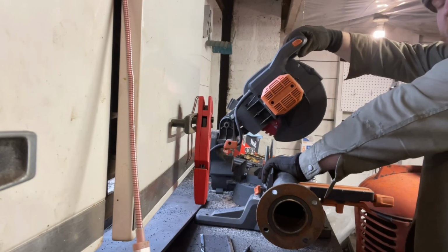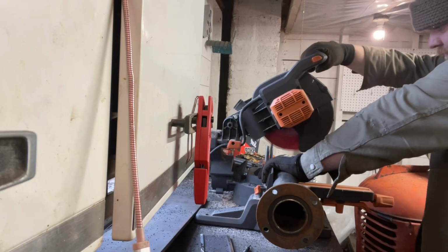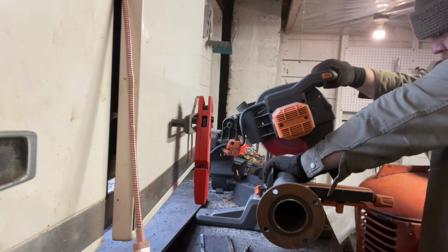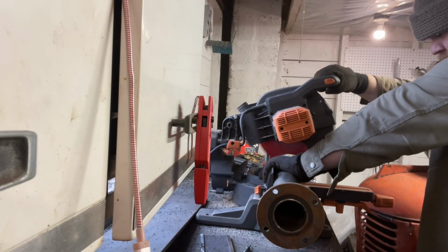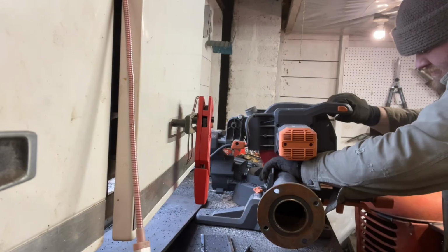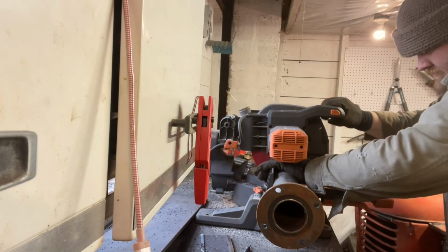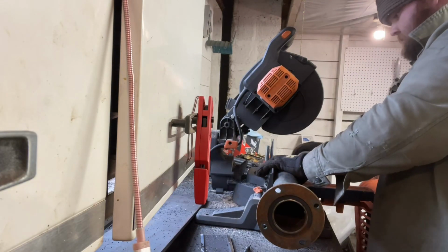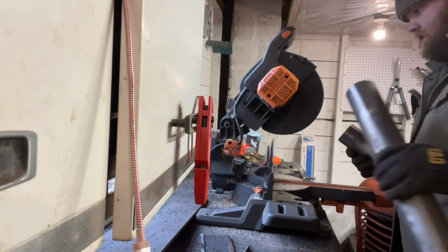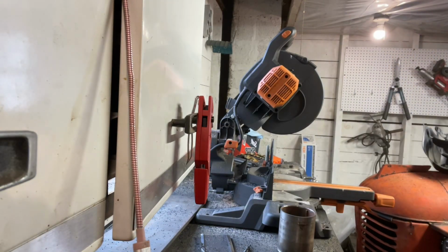Anyways, this thing cuts real square. That's the handy part of one of these saws. Absolutely one of my favorite tools for flush cutting and squaring things up and getting them square.